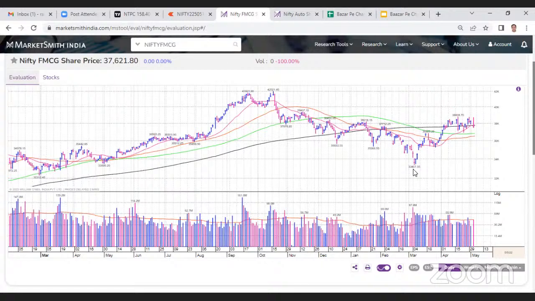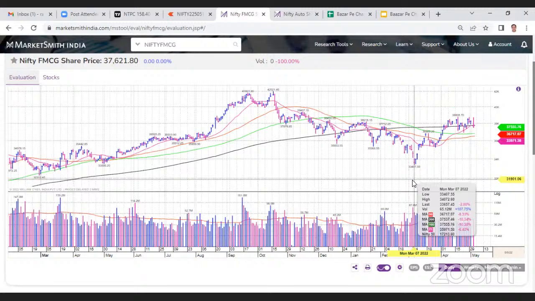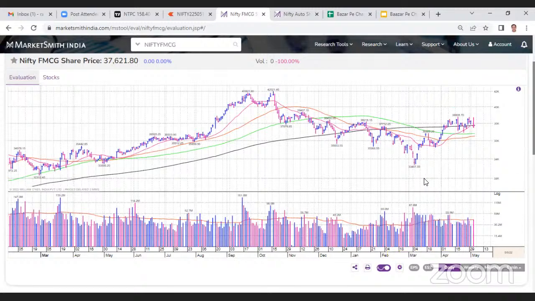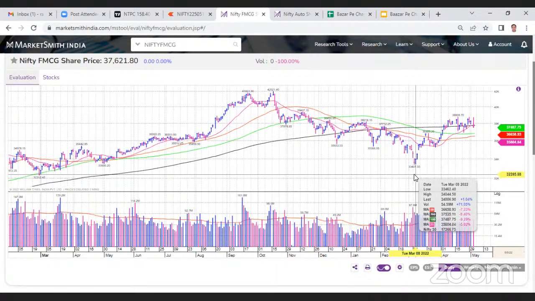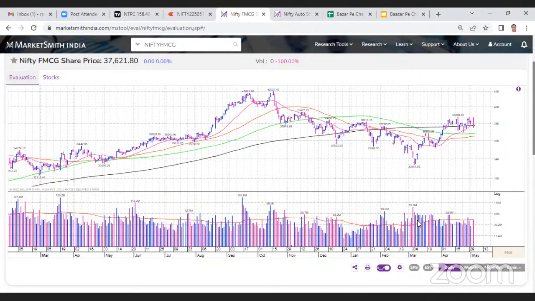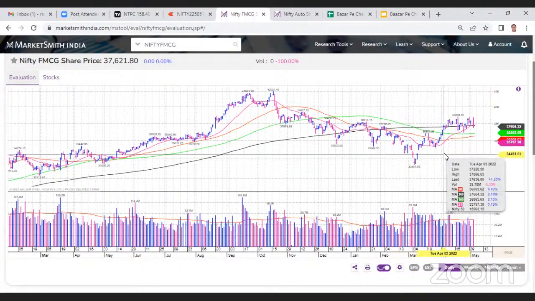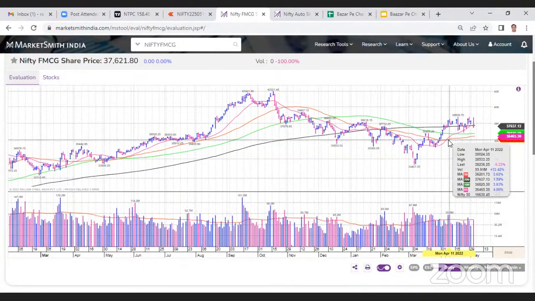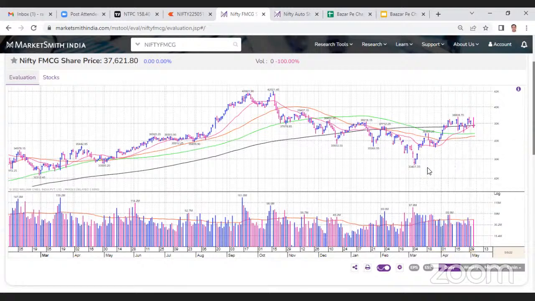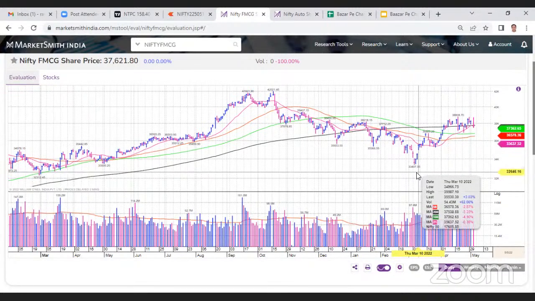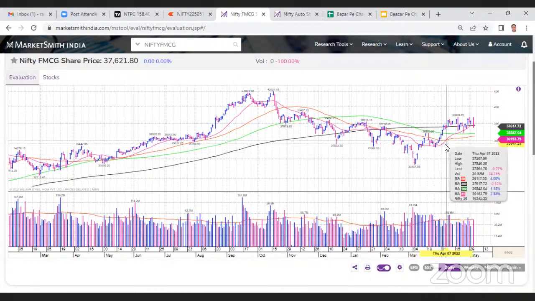This is the daily chart of Nifty FMCG. In the month of March, after hitting its low on 7th March at 33,404, the index reversed its trend. The candle formation shows a higher high and higher low price structure, and the volume was also above average. So we can see quite decent buying interest, and in this price action it also reclaimed its 200 DMA. The index, which was trading below all its moving averages, reclaimed all of them, including the 200.